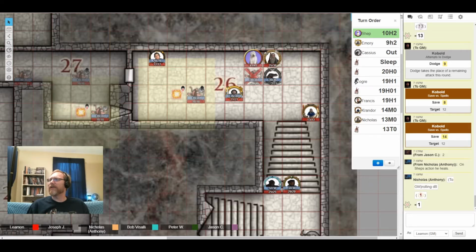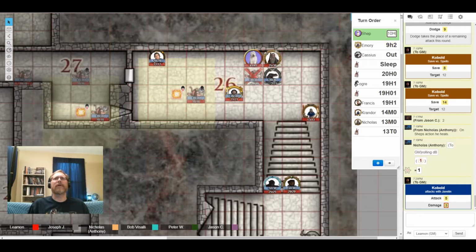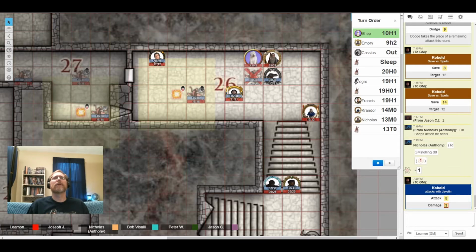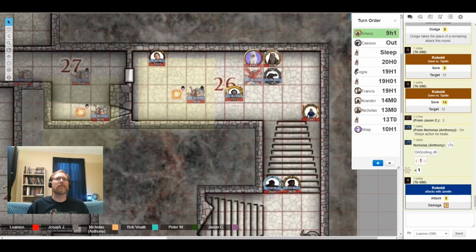So this kobold's gonna try to throw that javelin at Sir Emery again. And Sir Emery, the javelin looks like it's probably just gonna bounce off your armor. Okay. And Shep just waits. There's a closed door and a cloud. And Sir Emery. We're good. Well, I suppose I might risk taking a nap now. There's a couple javelins on the ground.